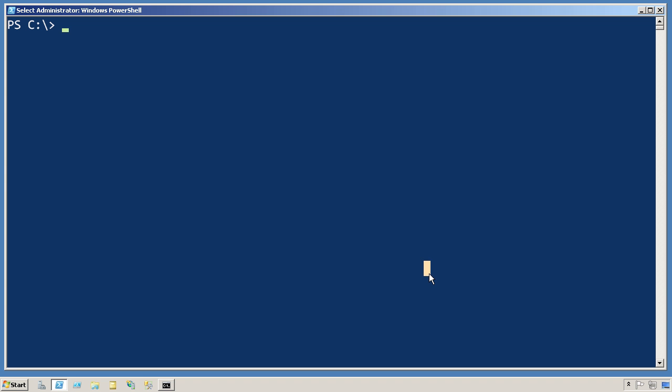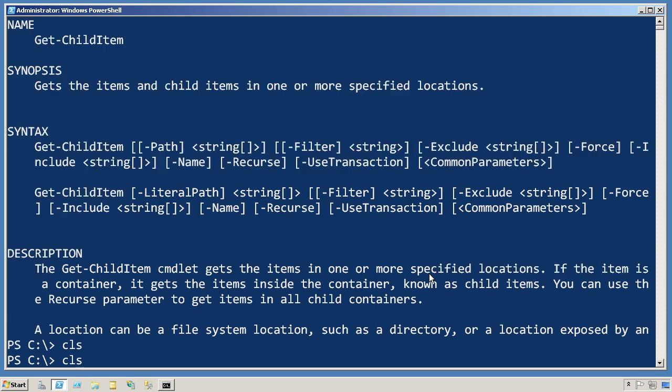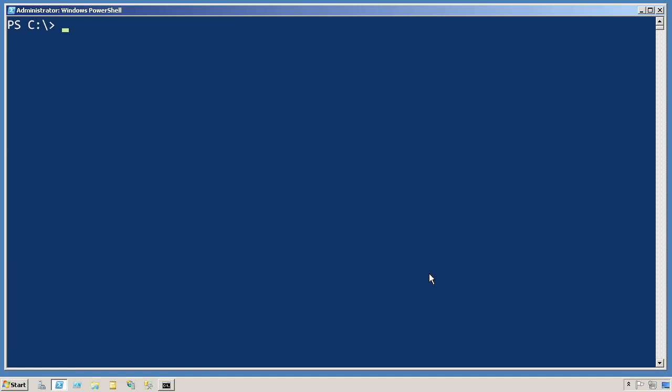One of the neat things about PowerShell is its willingness to help you out. For example, once you know a command, like dir, you can just run help dir, or if you are a Unix person, you can run man dir to get a simple help listing, just like this one. Now, I will caution you, one thing you probably don't want to do, at least not as you're getting used to the shell, is run get-help dir.